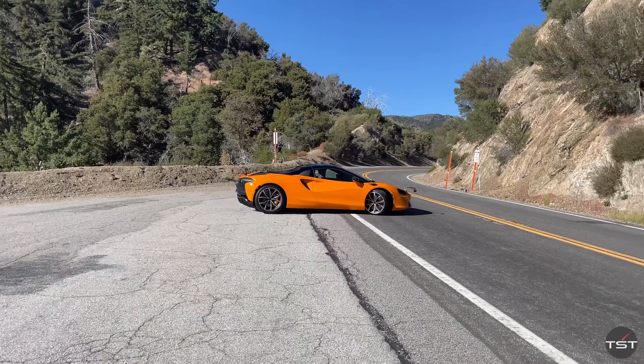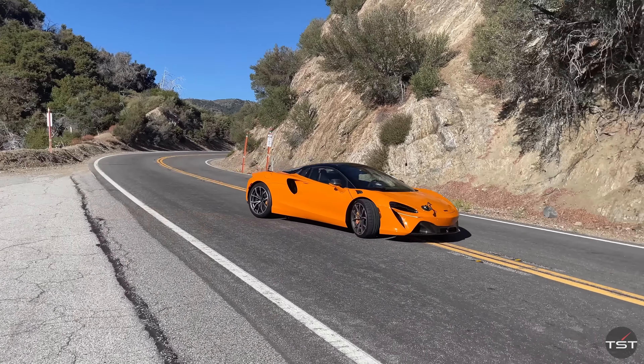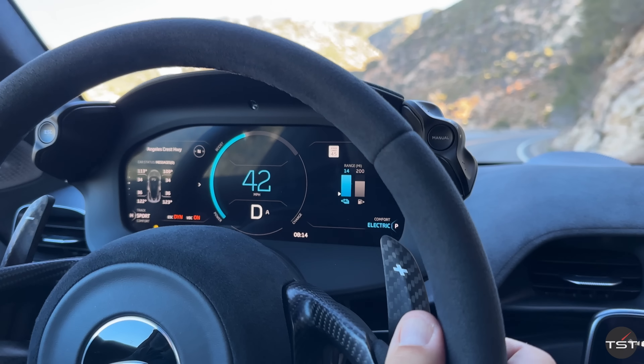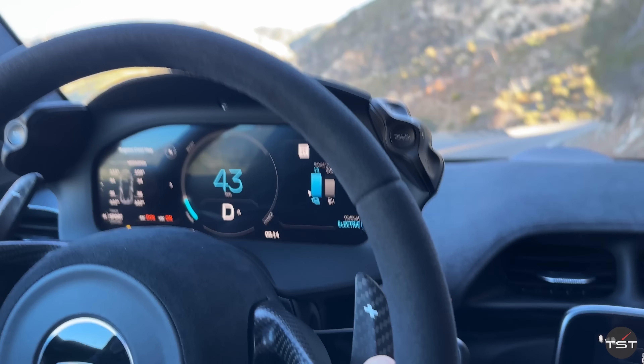Now let's get back in and hit the road. We smell good — let's take off in electric mode, which is why everybody has come to this video. The turning radius is actually pretty good. You can go highway speeds in electric mode; the motor's in the gearbox and this car is quite light — 3,400 pounds and change at the curb. Lightest car in its class. It's lighter than a Ferrari 296 GTB coupe — noticeable, a couple hundred pounds.